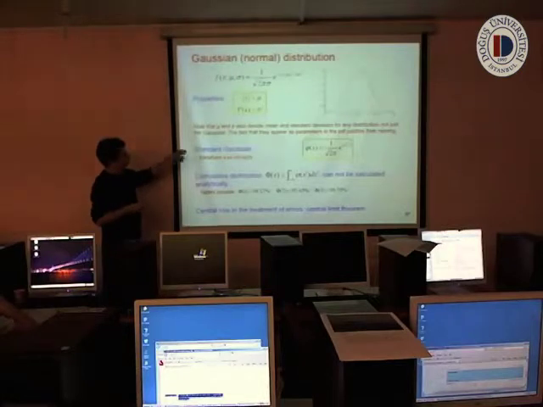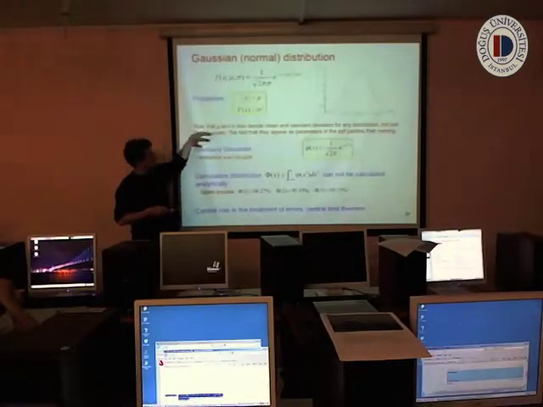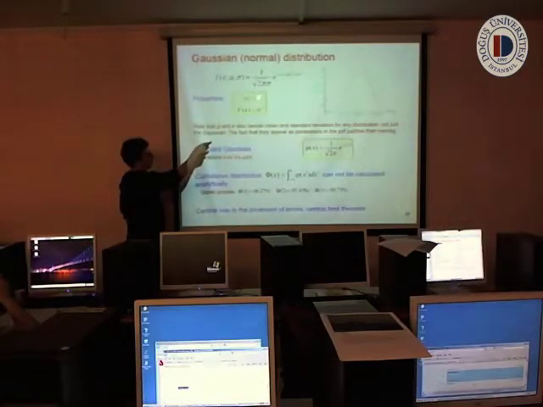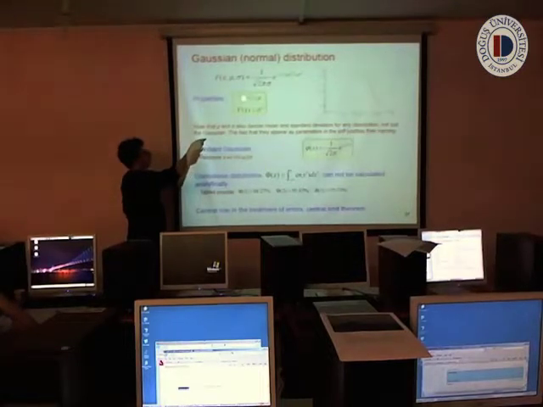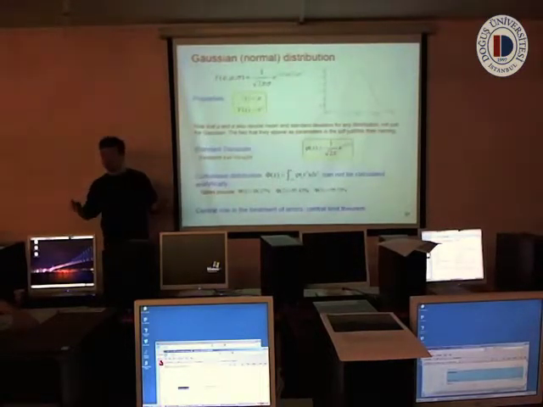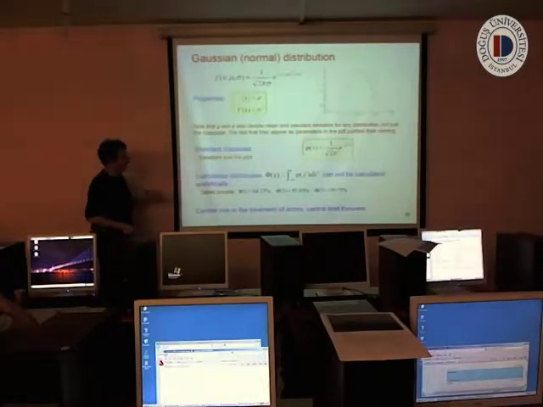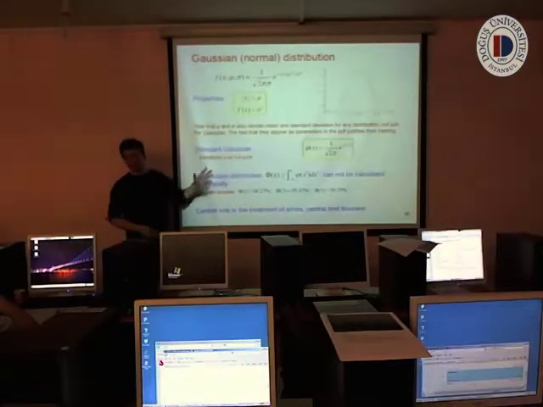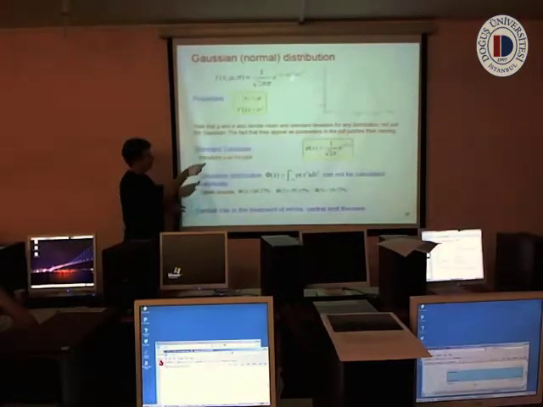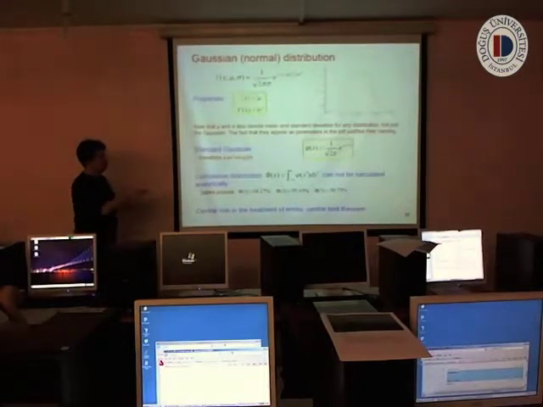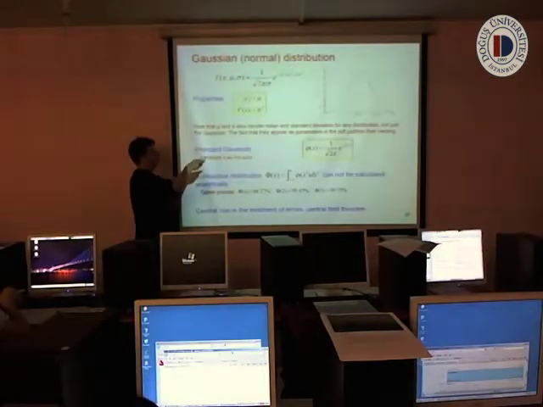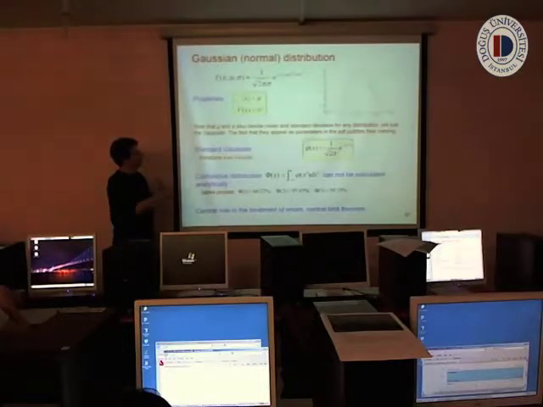What might be a bit confusing is that mu and sigma also denote mean and standard deviation. These are the symbols for mean and standard deviation for any distribution. But there are also these names here and here. However, since they turn out to be exactly the same, it makes sense to use sigma here and mu here. But I want you to be aware that this naming is chosen because of these properties.